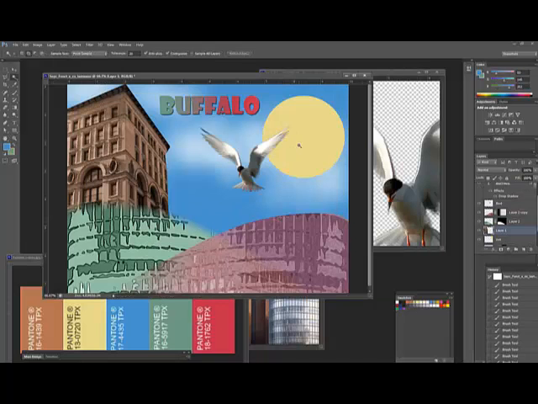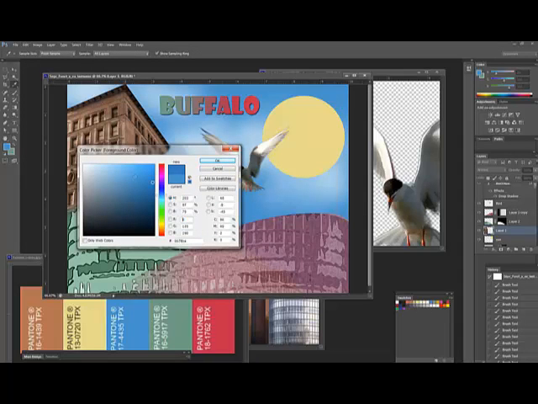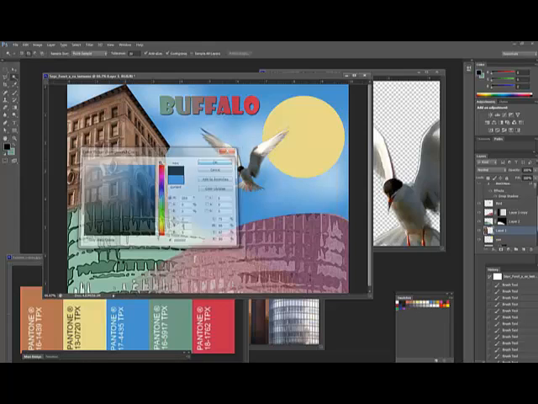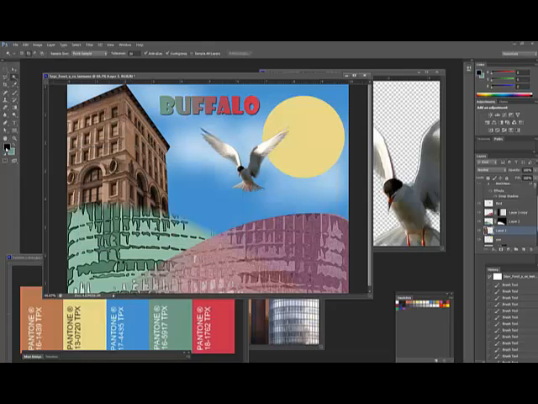Okay, maybe I want to go back and I want to put a kind of a gradient on this building in the background and have it maybe getting dark either to the side or to the bottom. Okay, so I'll put a dark color in. Okay, there's a dark color in my front one, and I'll take my wand. I select the background here. I'm on the Done Building layer.